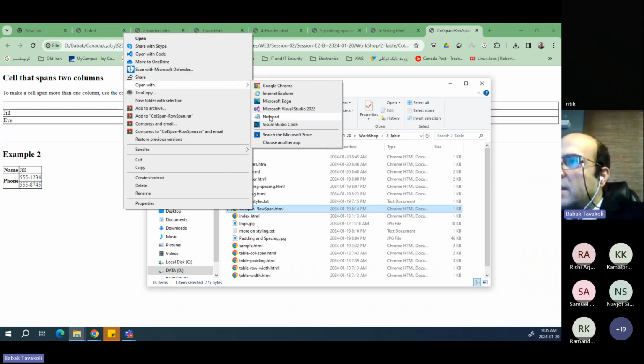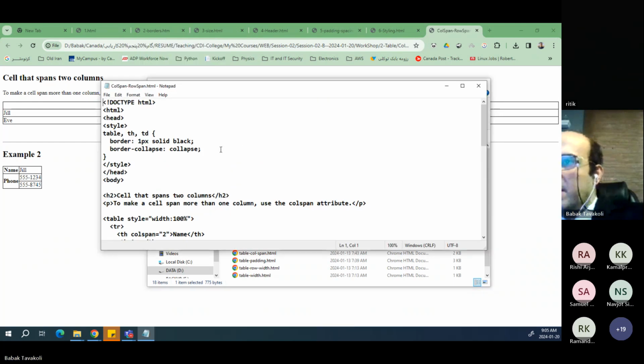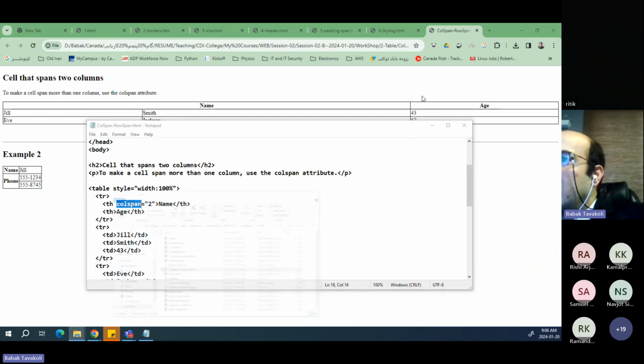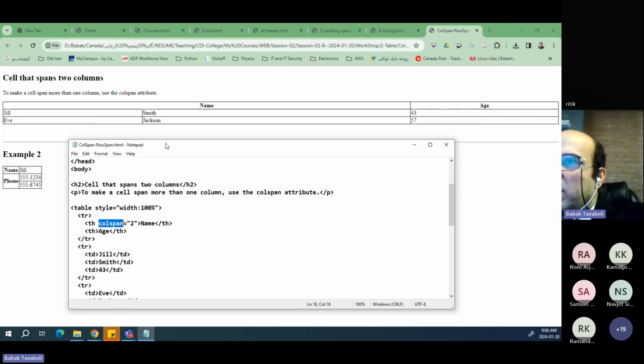So let's review it again. It says that the table head colspan is 2. It means that it contains two different columns. So the colspan is equal to 2. It means it's composed of two columns.